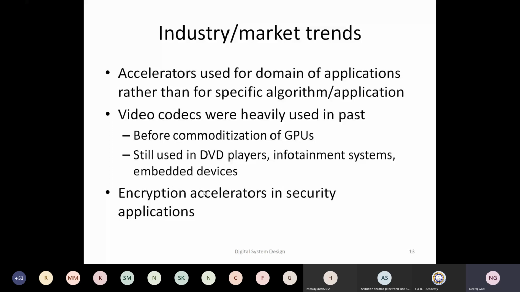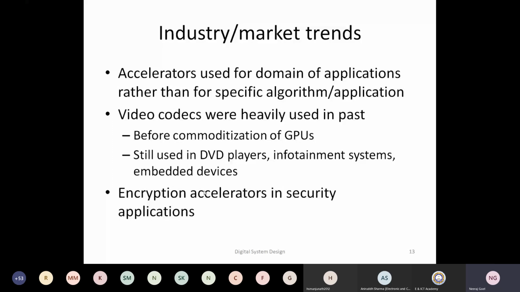But with GPUs becoming commoditized, or easily available, video codecs are less used as hardware accelerators. They're used only in very specific scenarios where low power is required, because GPUs consume so much power. So in low power cases, embedded devices, we still use hardware codecs.